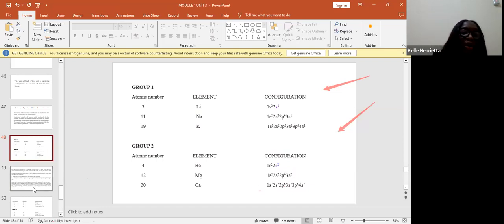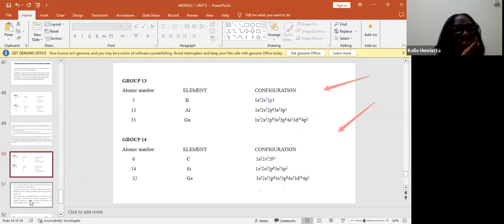Let's take a look at another example. This is group 13 and group 14. Now I have the first element. If you go to your periodic table, check it. The B there is boron. So the element boron has atomic number 5. Then the Al is for the element aluminium. It has atomic number 13. Then the Ga there is for the element called gallium. It has atomic number 31.